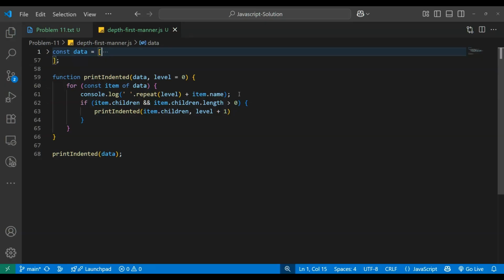Next, we are creating the console.log here. This line prints the name of the current node with indentation based on the level.